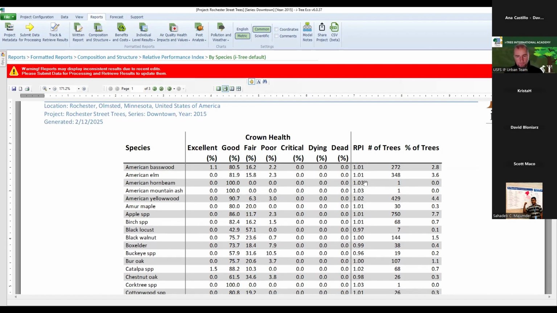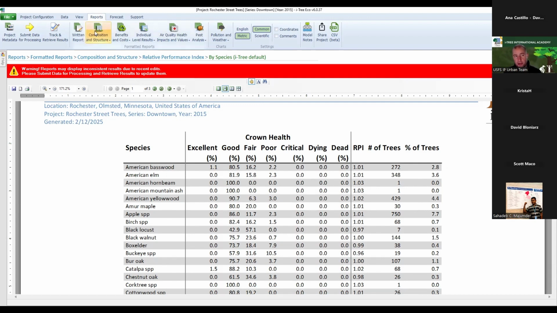So we may want to look through here, and this tells us the percent of our total population. Where do we have trees with a relatively high performance index, but they don't currently represent a lot of trees in our inventory? So we might look at things like this catalpa tree down here. It does a little better than average, and it only makes up 0.7% of our current inventory. So maybe we want to plant more of those going forward. We could also look at things like the leaf area they provide, and I'm pretty sure for the catalpa that's going to be pretty big. So that might help us come up with a species list that we're going to try and plant going forward.